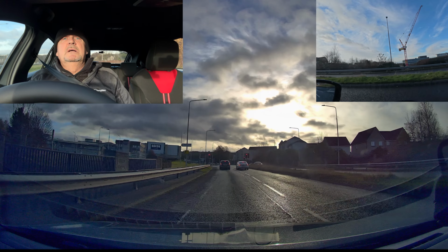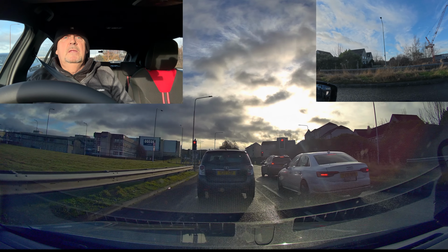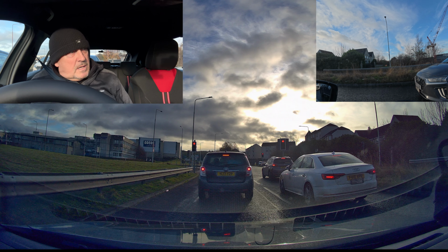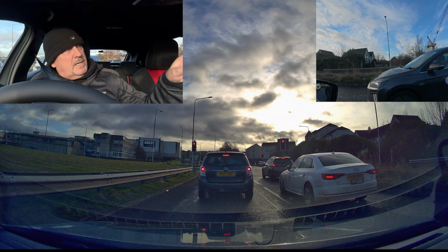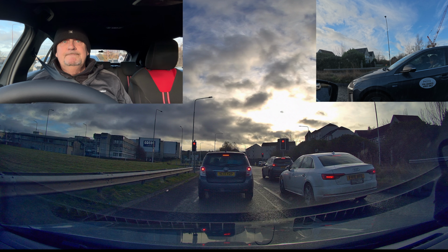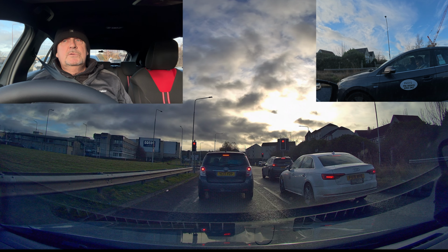In fact, let's take a left turn at the lights. So I'll check my interior and left mirror here. I'll signal left. I've got my gap. I do my handbrake, neutral, and I relax my feet. And I'm also going to look into the new road. Now I can see it's back to two-way traffic, so this is going to be the end of the dual carriageway, and there's a crossing round the corner. It's always good to look into the road you're going into. There's no cyclists coming up.